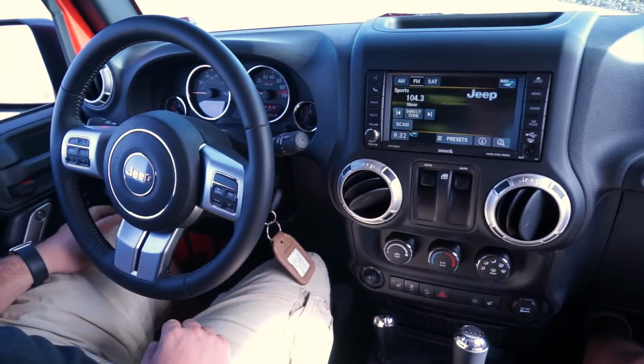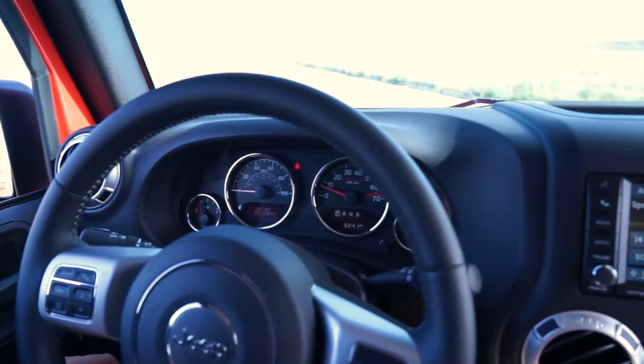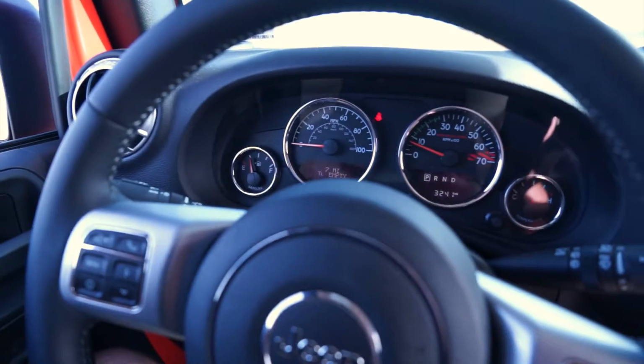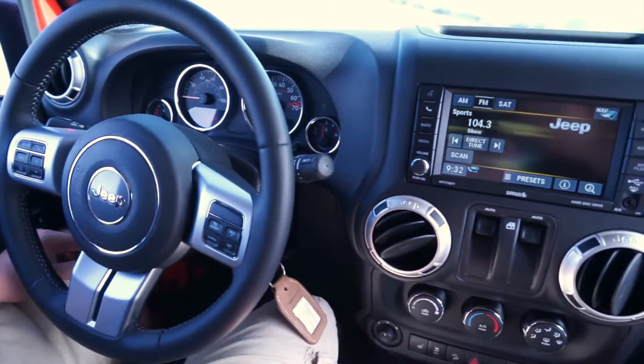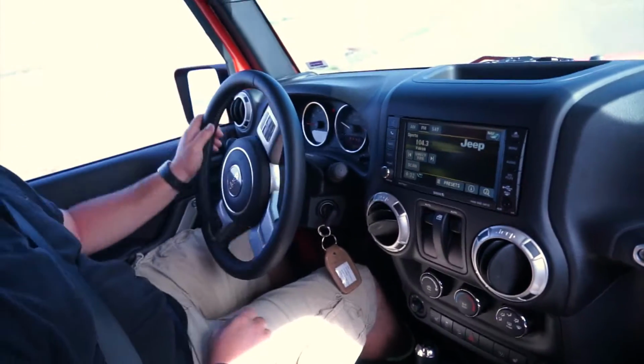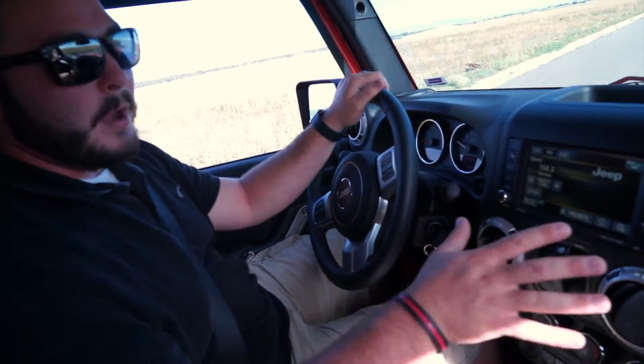The gauge cluster, which actually is specific to the Hard Rock Edition here, you can see it kind of right there. Definitely a positive in my mind. It worked really, really well. But let's take a quick drive here, and we'll get on out of here. And again, the best way to experience this car is actually to drive it yourself. So I'm not even going to bother showing it to you.